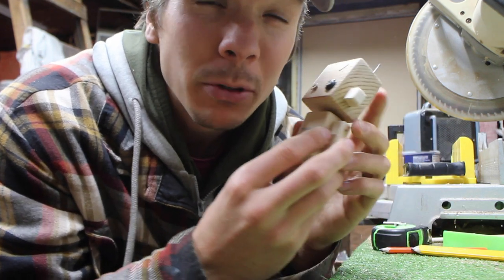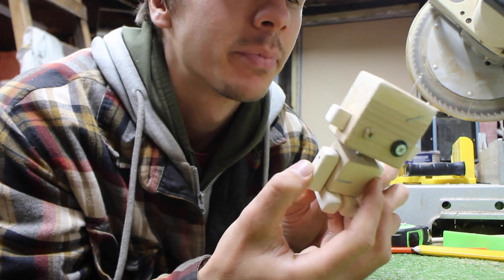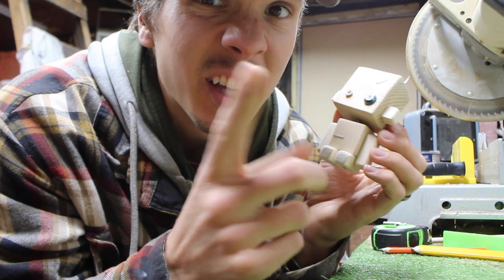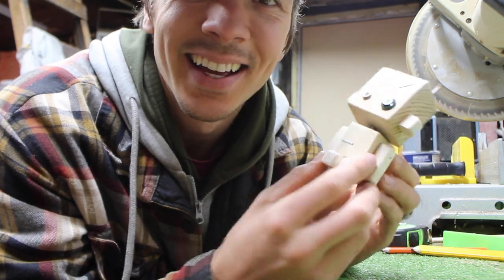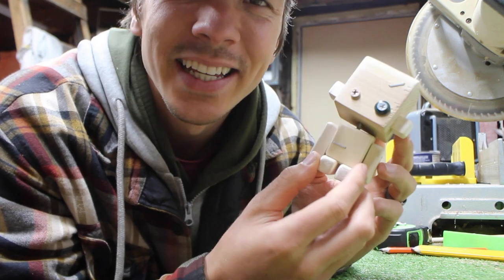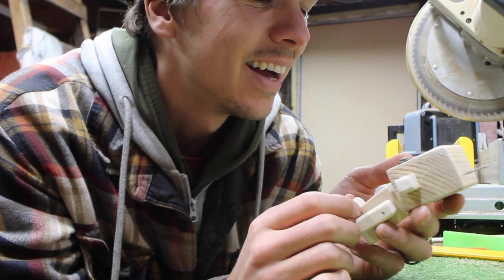I still have a couple touches I want to do. I want to add a little more bling and then maybe color him up a little bit. Isn't he cool looking? That's pretty cool. Alright, let's go paint.